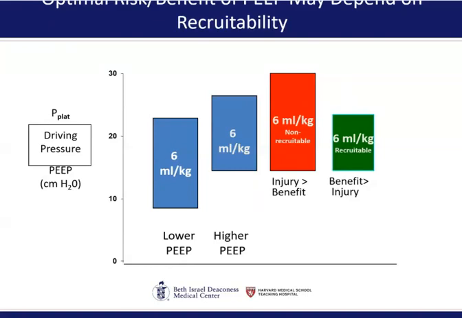So if I take a large trial and I lump all these patients together and I don't individualize the therapy to each patient, the end result is some are harmed, some benefit, and I have a negative trial. And I would propose to you that that's what's happened in all of the high PEEP trials, is we just haven't selected out the right patients in whom to recruit. And using esophageal pressure measurements, we are able to select those patients. We are able to select the patients who will benefit.